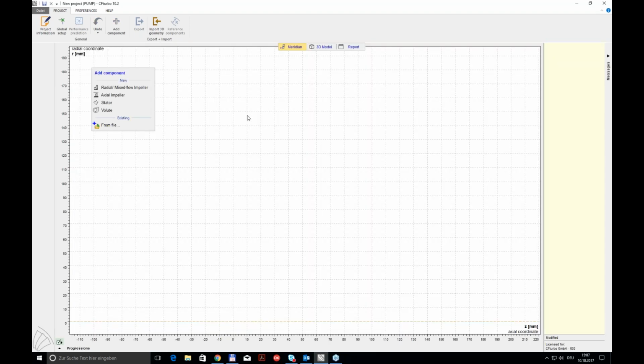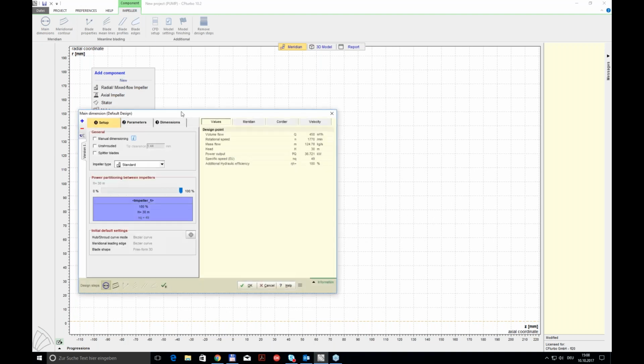Once I press OK, I'm prompted to add a new component to the project, and I'm going to start with the impeller, and that's why I choose radial mixed flow impeller from this list.